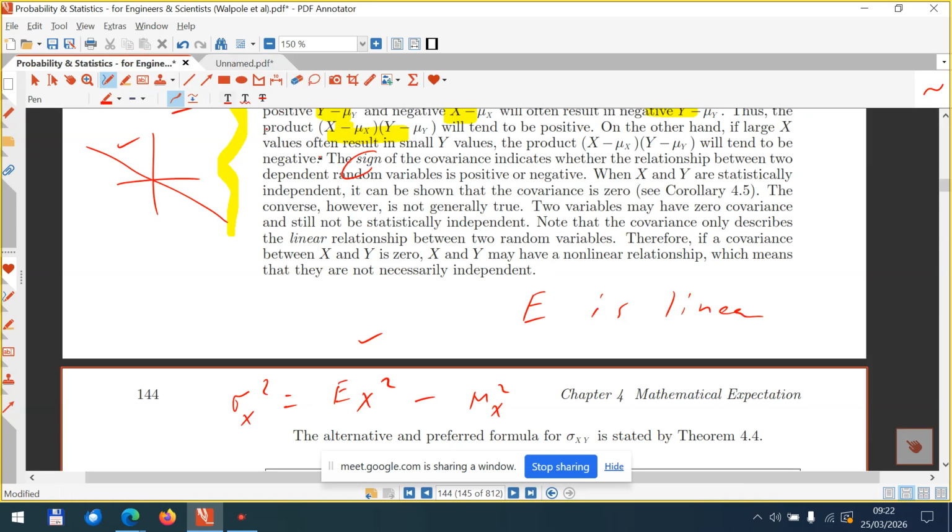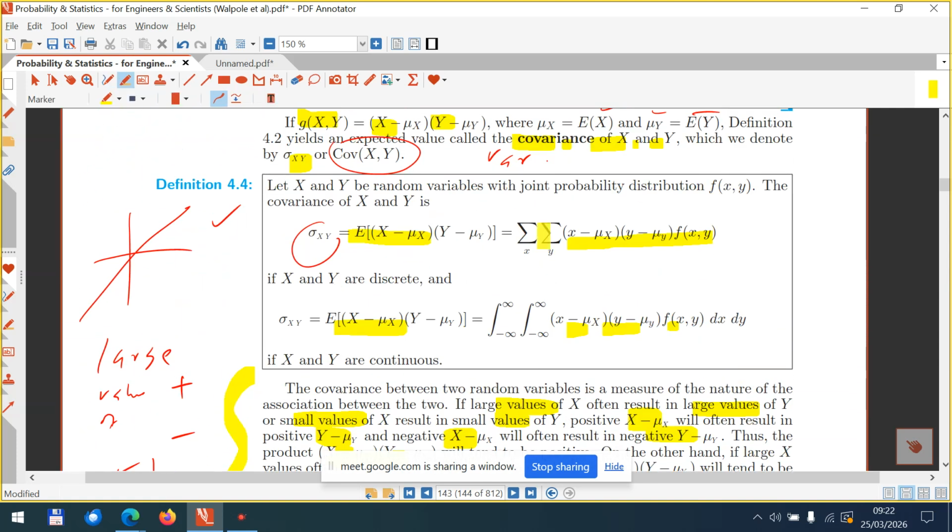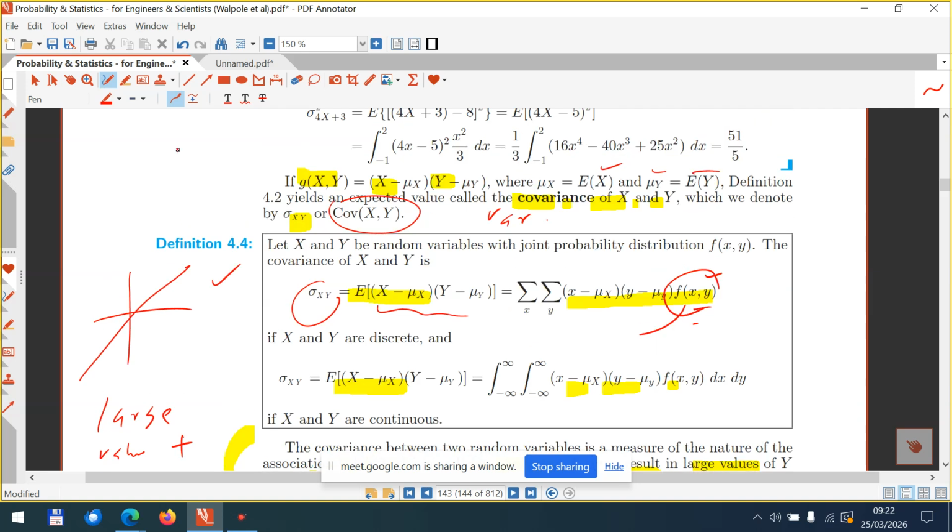At the moment, you should view this as a summary. Because here we assume that we do know f of xy, we just want to summarize. We don't want the full picture. We just want a quick summary. Just like mu x alone. What is mu x? It's just one number telling you something about the distribution. Rather than going for the full distribution, you just look for the location. Then sigma x squared is again just one number telling you how wide the distribution is.